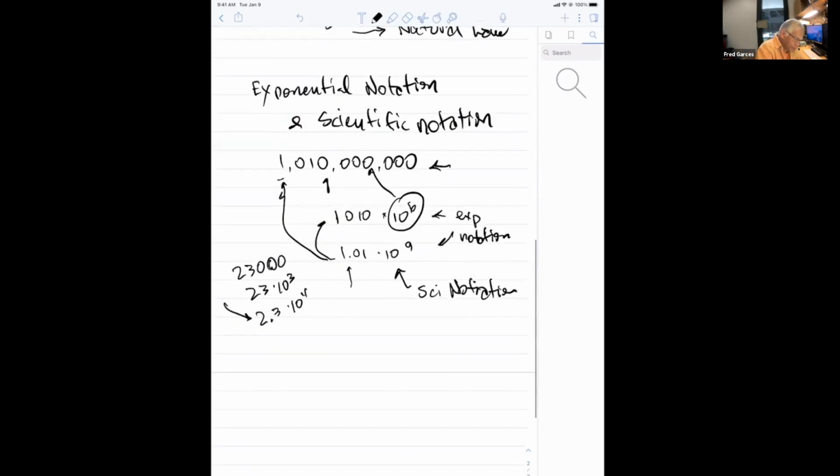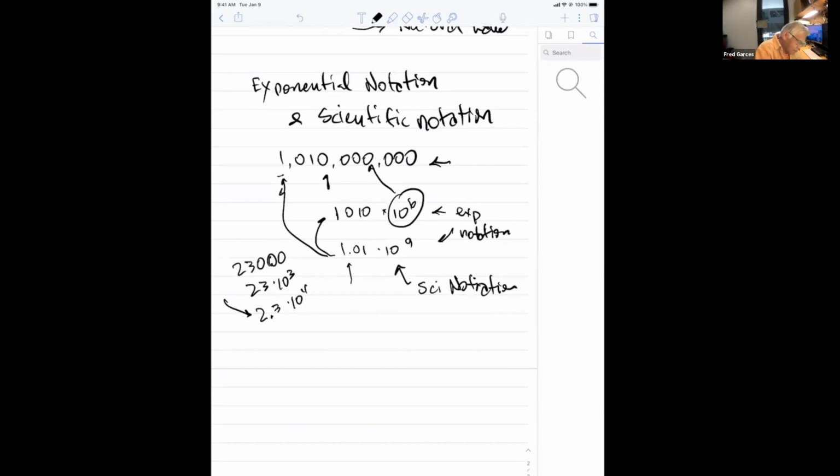Okay, so remember that if a number is less than 1, then what you do is you move the decimal point to just to the right of the first non-zero number, and you count how many places you're moving it. Because it's less than 1, now it has a negative exponent. That's 1.6 times 10 to the minus 3. On the other hand, if a number is greater than 1, then you're moving the decimal place to the left. And because it's greater than 1, then that exponent is positive.